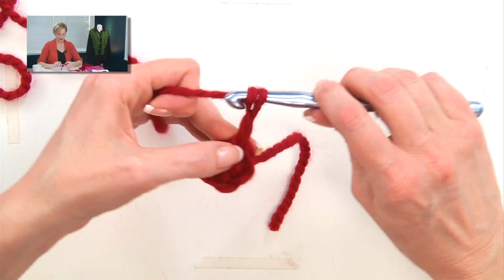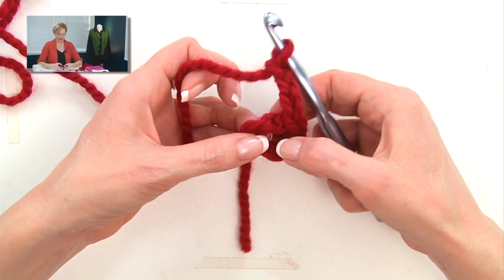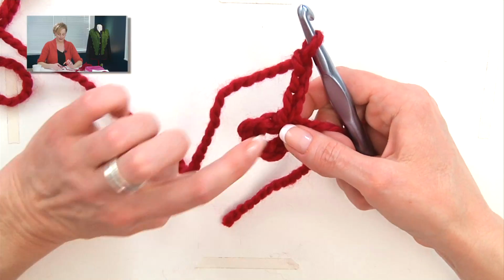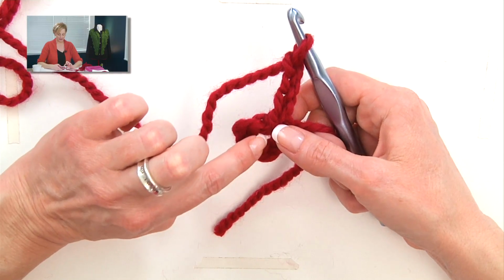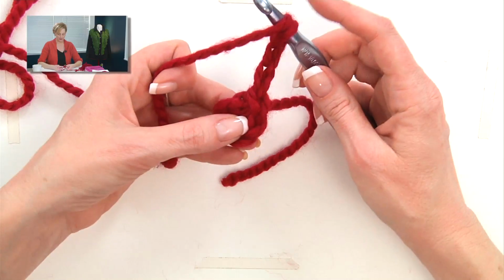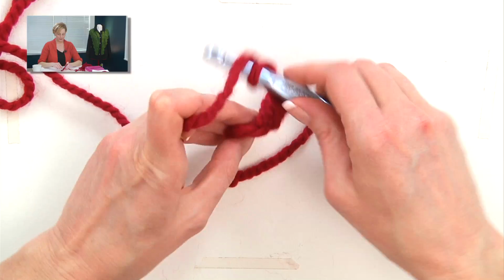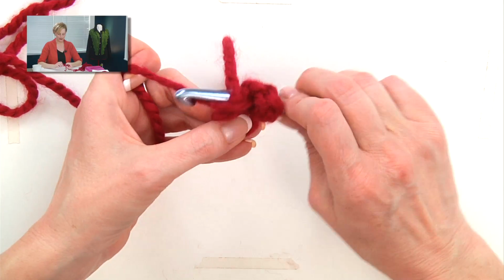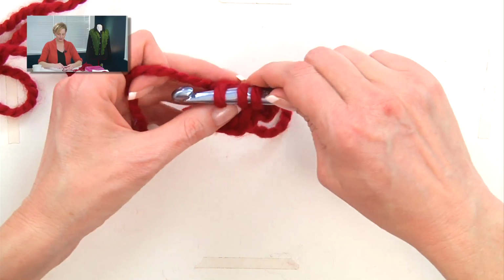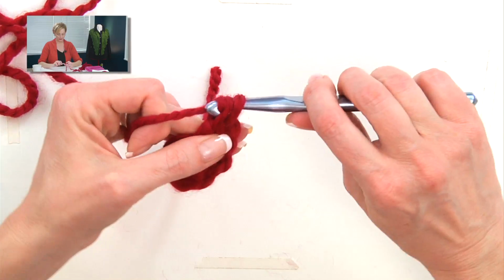So I'm going to chain 3, which gets me tall enough to start working double crochets. And instead of stabbing into stitches, I'm going to stab into the center of this ring. If you need a review of the double crochet, I'll give you a link right here. I'm going to yarn over, stab into the center, grab the yarn and pull up a loop. So I have 3 on the hook. Grab the yarn and pull through 2, grab the yarn and pull through 2.